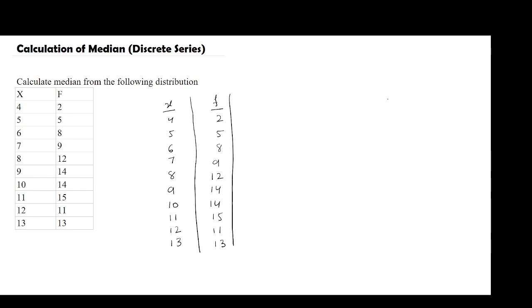Now my next step is I have to check whether the cumulative frequency is greater than (n plus 1) by 2. Already in my previous video I have given a chart for calculation of all the three, that is mean, median and mode. So in that I have given median case number 2 should be calculated by using this method, that is cumulative frequency should be greater than (n plus 1) by 2.